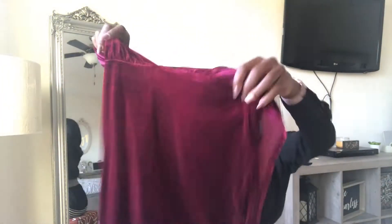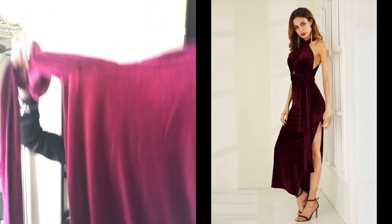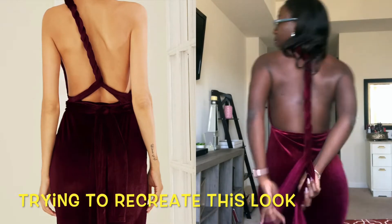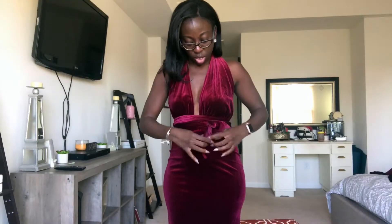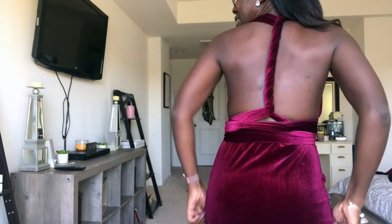Yes, this dress — I knew it was gonna be bomb. It's a felt-like wrap-around dress. I've got the dress on and it fits very nice. I'm playing with the options, trying to see how I can recreate a specific look. I love the crossover and overall I love the feel of it. It's a convertible dress — I just twisted the back and it looks really nice. This dress is just everything.